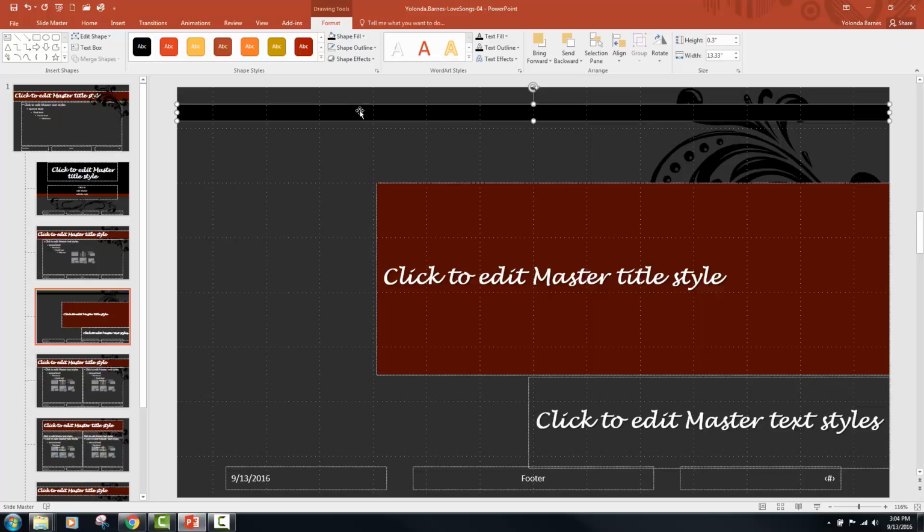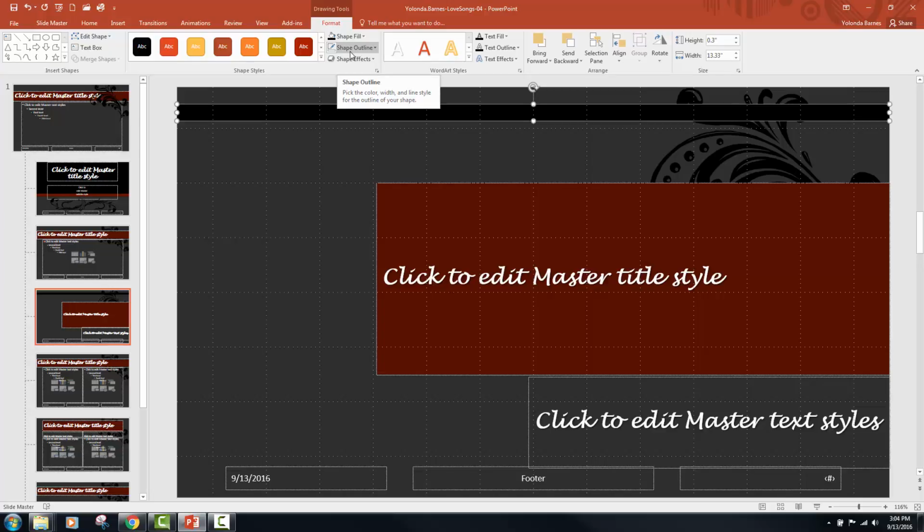So any object that you insert, any kind of drawing tools that you do, they'll always want you to go right in, change the shape fill, and probably change the shape outline. Every once in a while, you'll change the shape effects. So you'll have to memorize that those buttons are right there within your drawing tools as soon as you get done adding whatever shape you need to add.